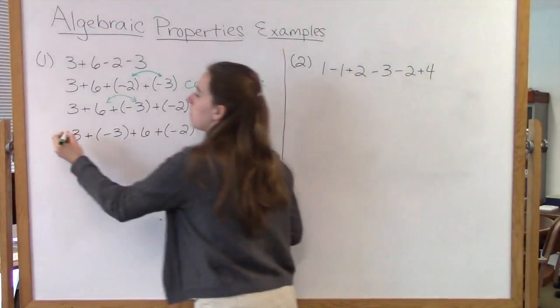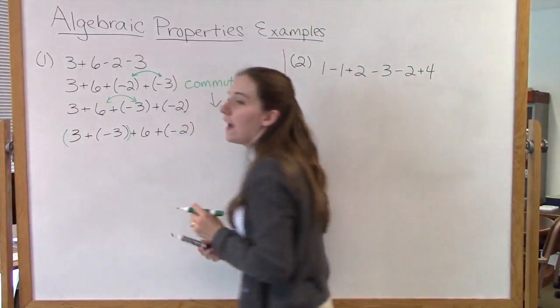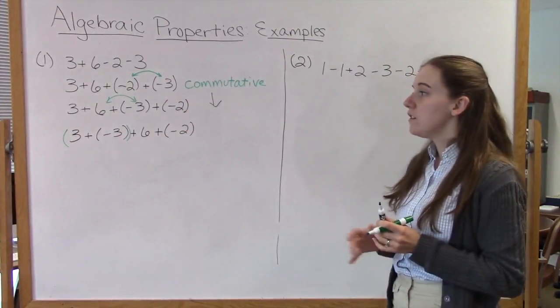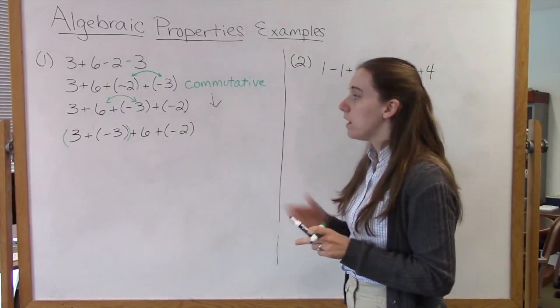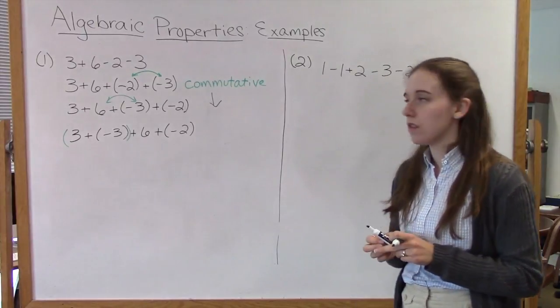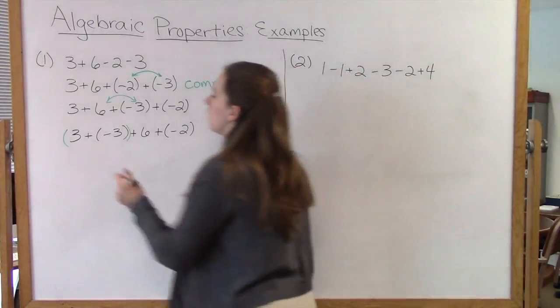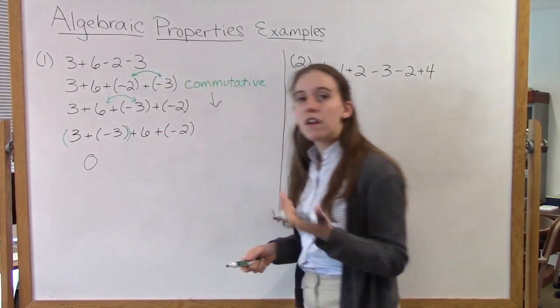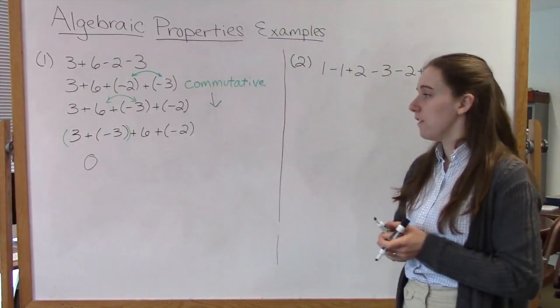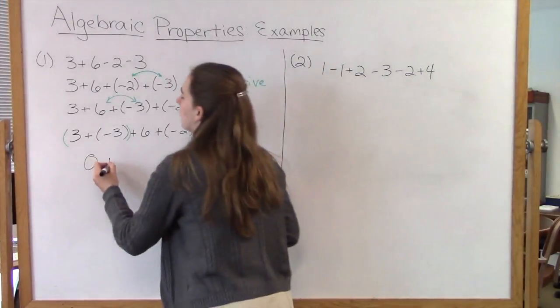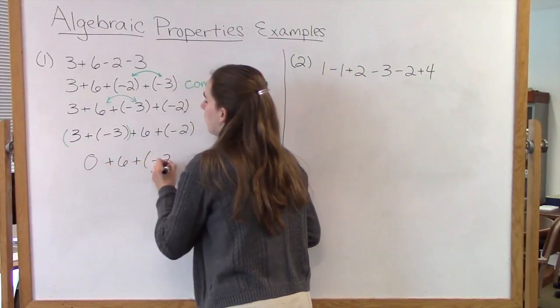Now the associative property tells me that I can start adding anywhere I like. I can take any two together and add them, and that's fine according to the associative property. So I'm going to start at the beginning. I'm going to start with the 3 plus negative 3. The reason I wanted those together was I knew that they were going to cancel each other out, so I get 0. I'm adding 3 and its additive inverse. So then I have my plus 6 and my plus negative 2.